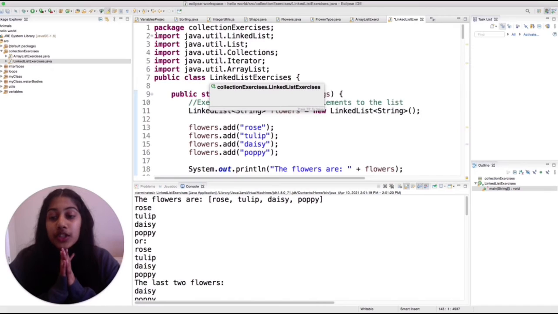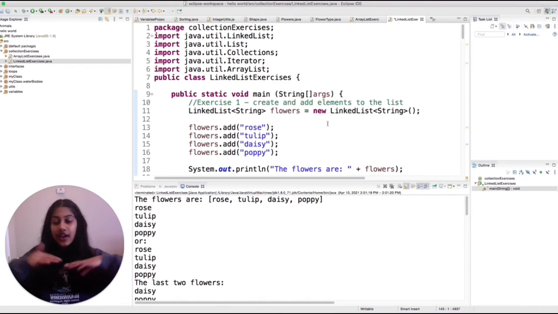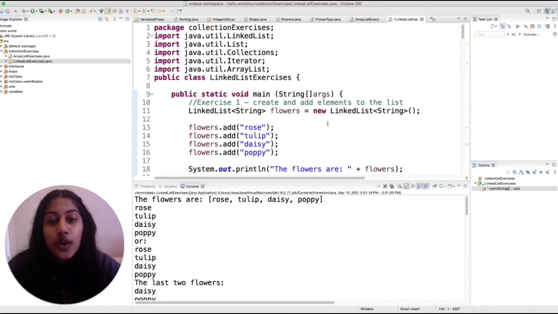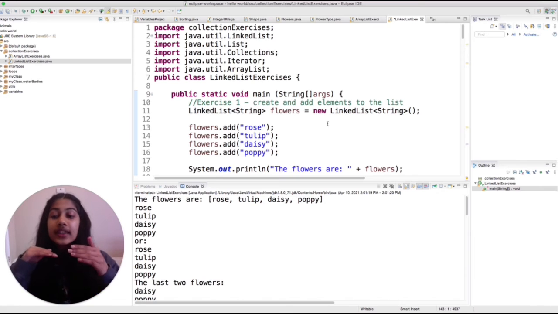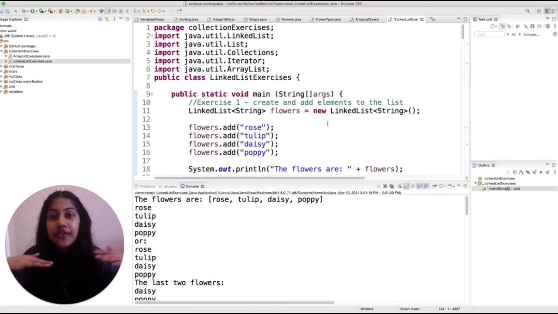Why would you even want to use a linked list as opposed to maybe an array list? Well, linked lists, again, are all linked together. So for one, it's faster to manipulate. If you're adding and removing things, then all of them are linked anyways, and everything doesn't have to shift over like it does with an array list.